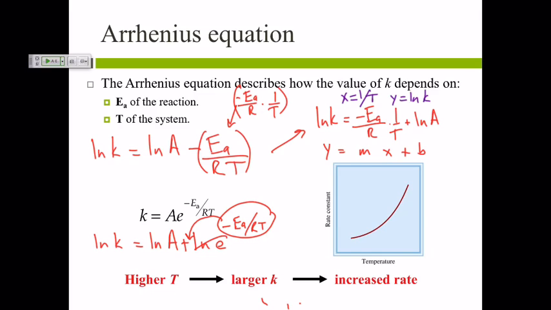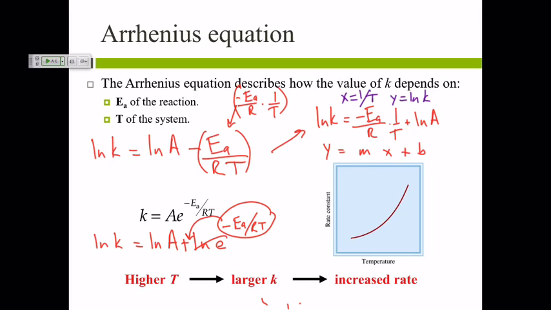So this is just another way of looking at, well, if we change our activation energy, what should happen to that plot? If you change activation energy and this y equals mx plus b, what does that influence on the graph? What's that, Megan? Slope. Negative EA over R is our slope. So if we add a catalyst, does our activation energy go up or down? We add a catalyst, activation energy lowers. So does the slope get steeper or less steep? Lower slope means it gets less steep.